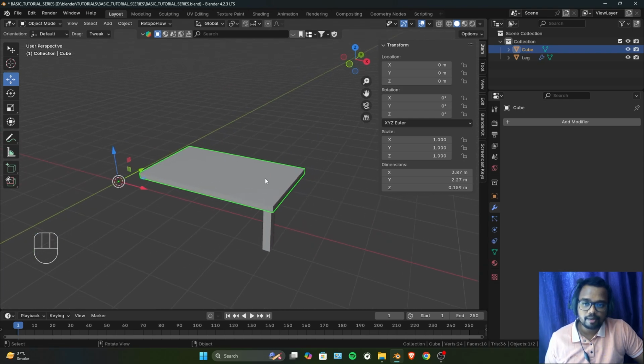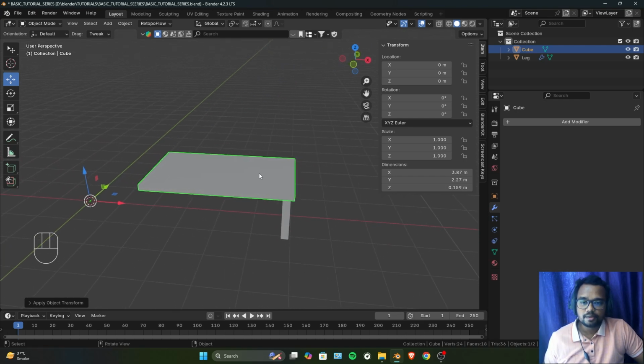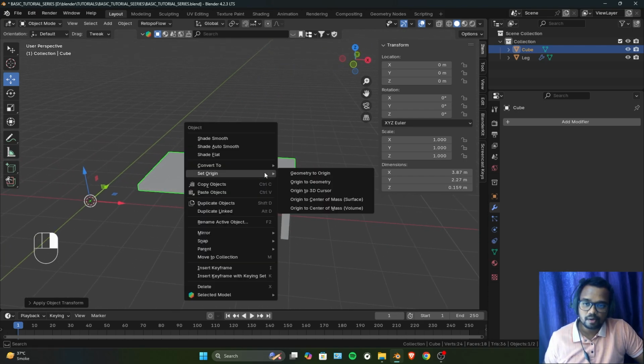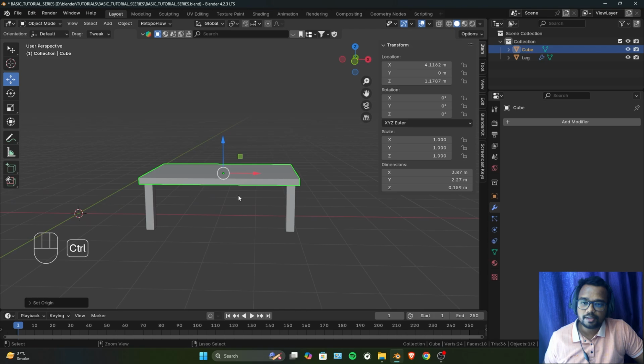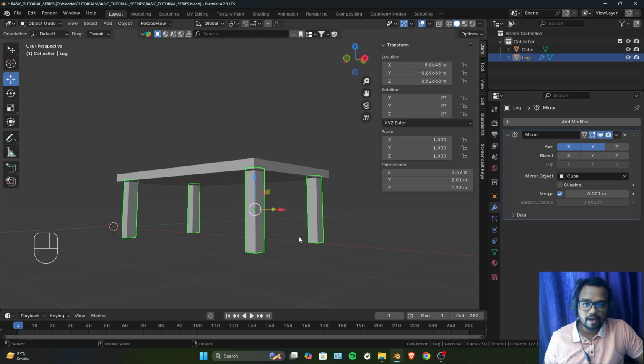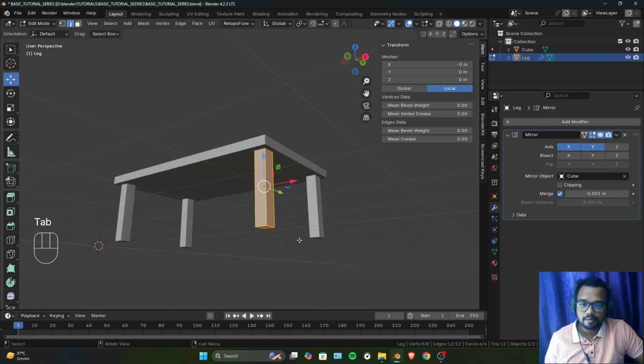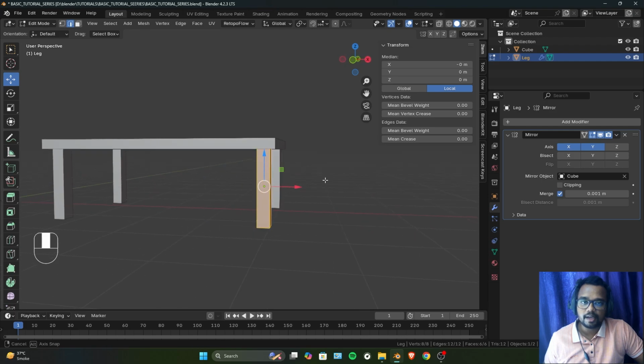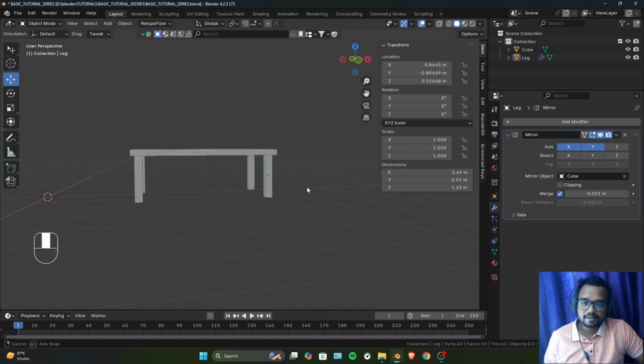First of all, you need to make sure that your scale is applied, because if your scale is not applied, this might give weird results. So right click after selecting your main object and then set origin to geometry. I use this a lot. This will now center your origin to your object volume itself. Now I can also select the Y axis, and if I go into edit mode, you'll see that this is my real object and these other three are the fake ones, but they still exist.